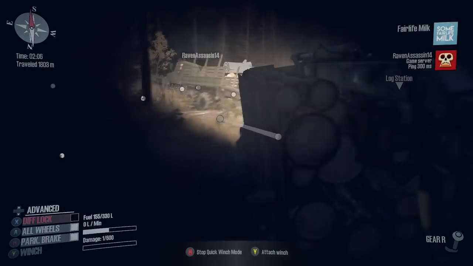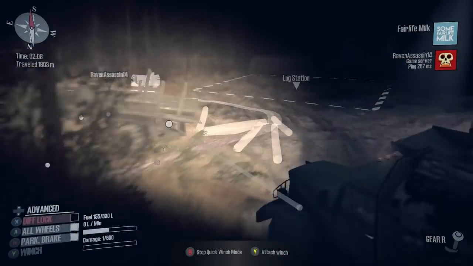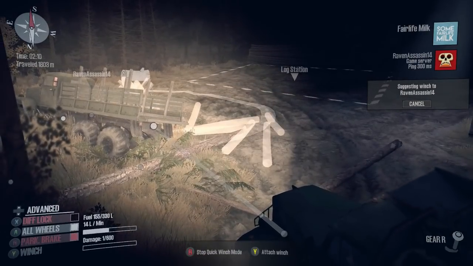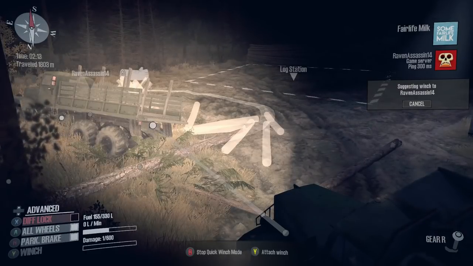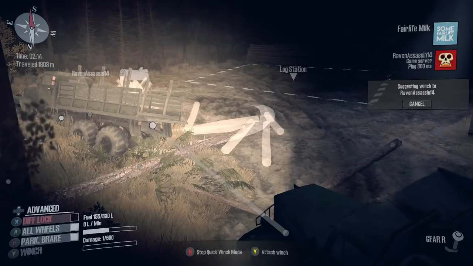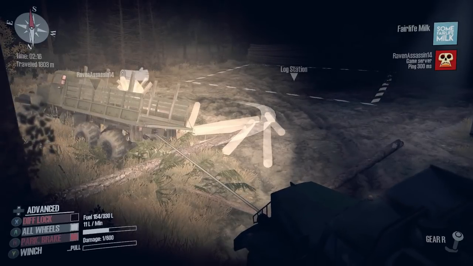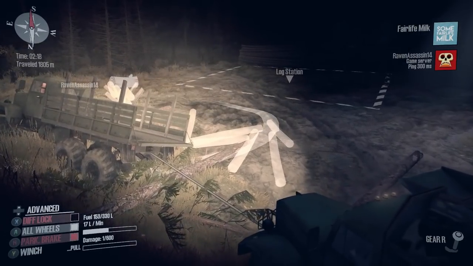Here we go. Oh wait, how do I select it here? Oh God, no. There we go. So you have to accept my winch. I'll accept your winch. All right, I'm winching you. Here we go. Oh, man, you're really stuck in there, huh? I've been winched. Okay, are you backing up at all?